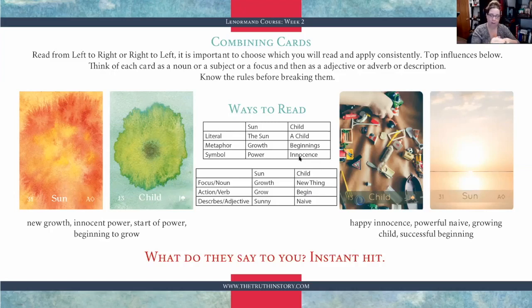I have a note here also, and this is what we talked about, so I'm trying not to repeat myself over and over. While you may sit down and do that sort of sentence diagramming that you used to do in school, you remember they had those structures where you would break down the sentences. While it's certainly at the beginning, you're going to want to think, okay, sun is the focus. Sun could mean this, this, and this. Okay, now what does child tell me about this? And you run through the structure. That's really good and that's important at the beginning.